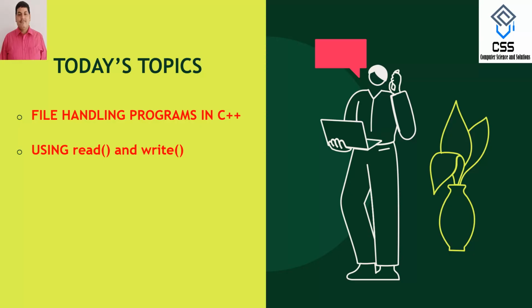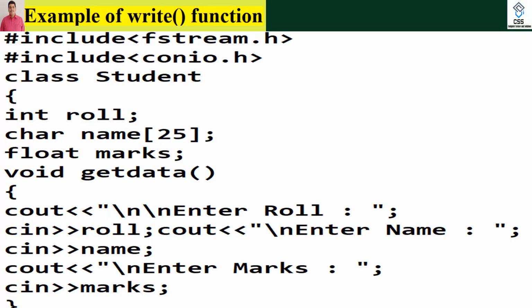What is the work of read and write function? Remember, the read function is used to read the record wise data from the file, whereas the write function is used to write the record of data onto a file. What is the meaning of read and write? Record means, suppose a student's information like roll number as integer, name as character, mark as float, sex as boolean type of value, true or false, all type of data we want to write at a time onto a file.